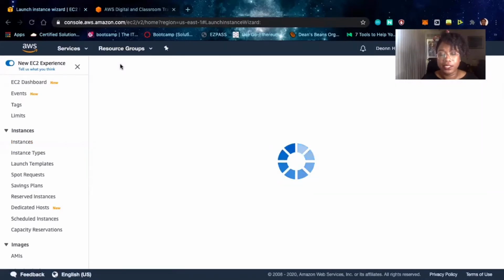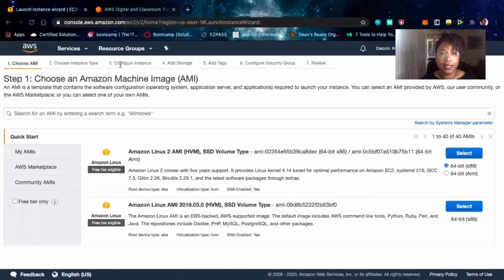What that's going to do is allow you to pick the machine image that you want your instance to run with. A machine image, think of that as an operating system. If you have an iPhone, you have iOS, the iPhone operating system. It's basically what gives your phone its sauce. I don't have a better term for it, but it creates the layouts and the user interfaces and how you interact with all the different apps. That's all built into the operating system.